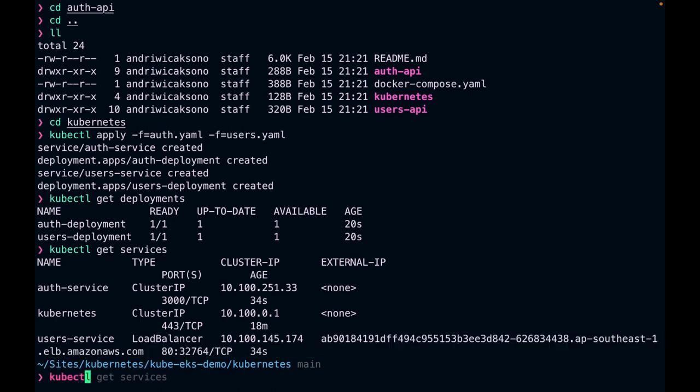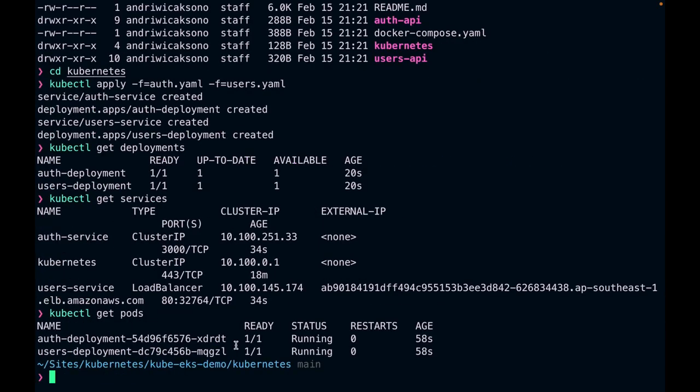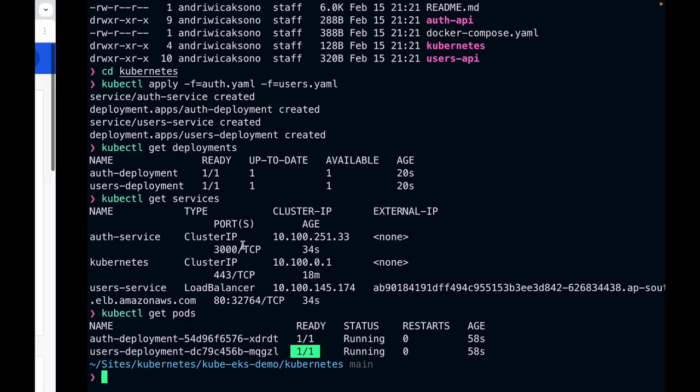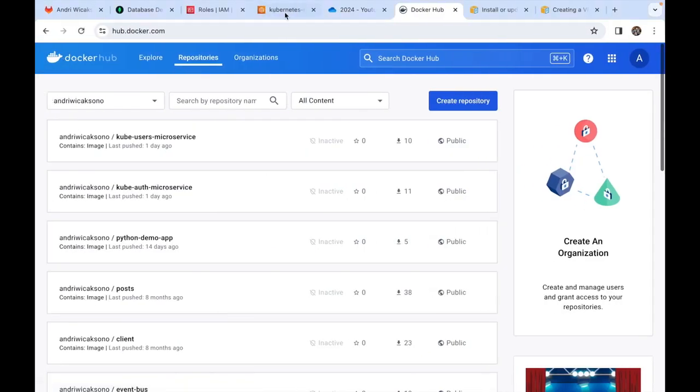Let's also check if the pods are all up. kubectl get pods. The pods are up and running there. Let's take a look in the console.